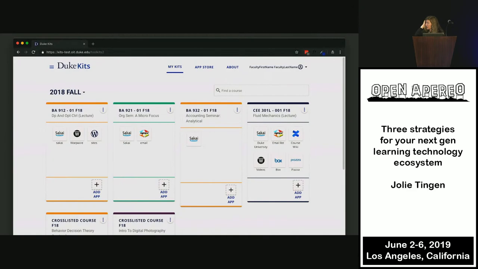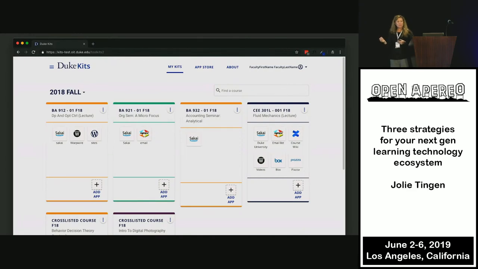And here are some screenshots. You'll see it has this card structure. It's not an LMS. It does not have a gradebook. There's really no way to create content with it. It's really more about linking out to tools that faculty are using, including Sakai, and this very simplified interface that's focused more on a collection of tools. And of course, the group is connected to all of those tools as well.